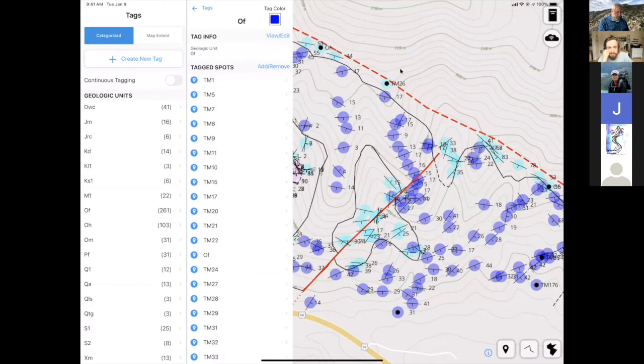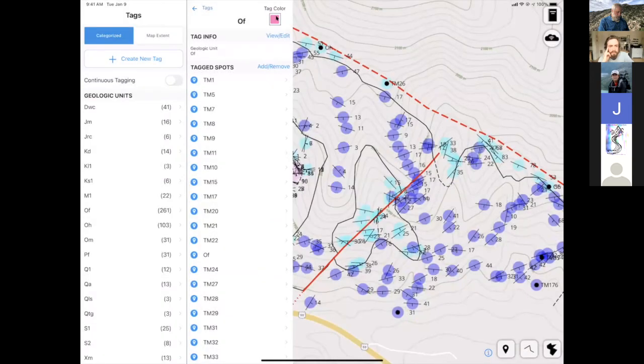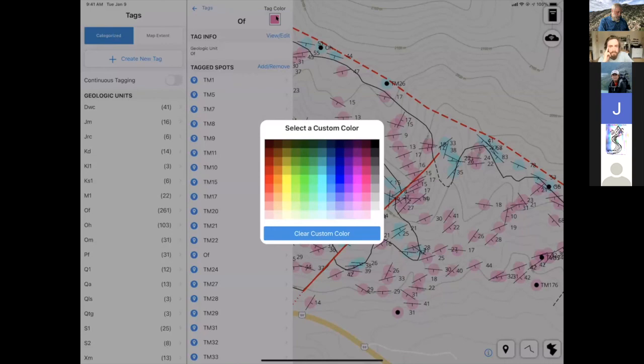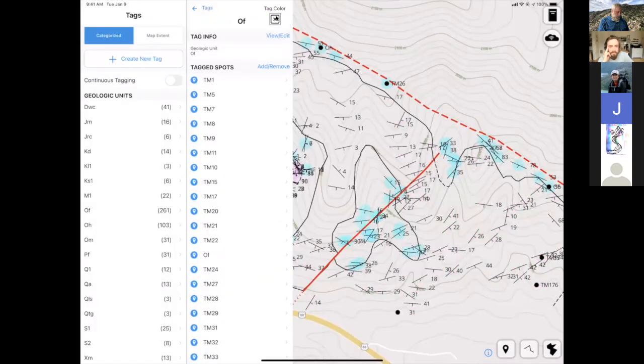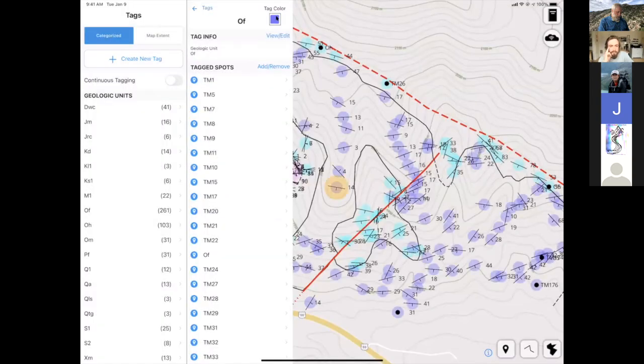And then you can see up at the top here, I have the tag color. And I can change that tag color. If I change it to a pink, then you can see all the spots on the map are recolored. If I go to clear custom color, then none of the spots will be colored. So let me go back to a bluish purple color.